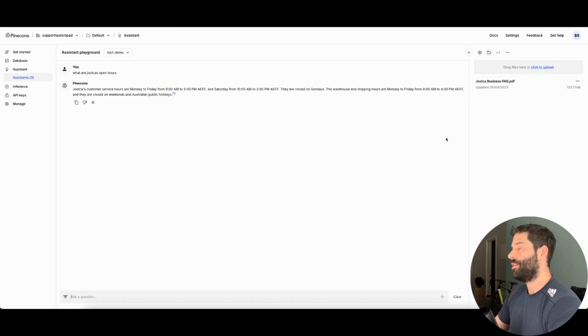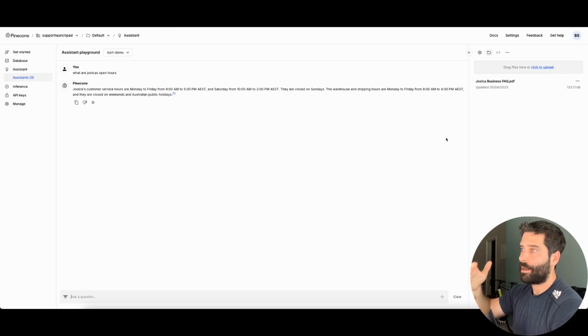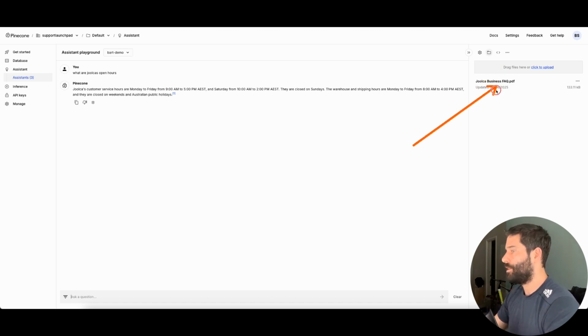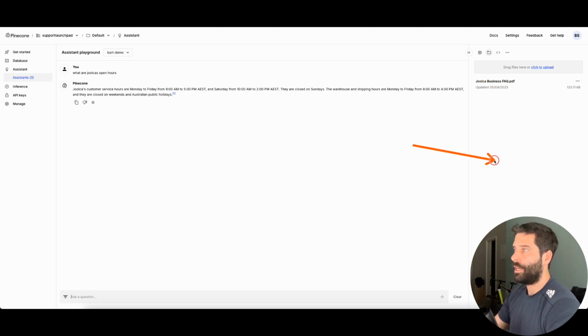So this is a very simple way to upload a RAG-ready database. If you already have the questions and answers here, you can just plonk them directly in, and you can have heaps and heaps of files, PDFs, text documents, whatever. And this is actually a really good solution, so I recommend doing this.